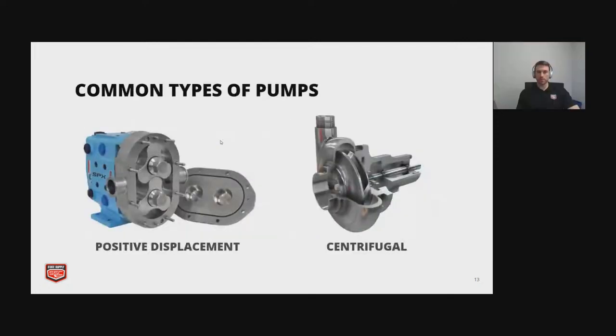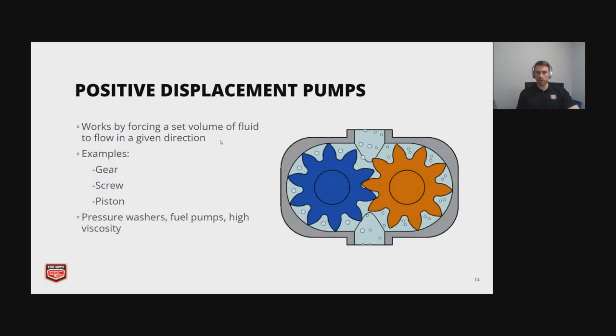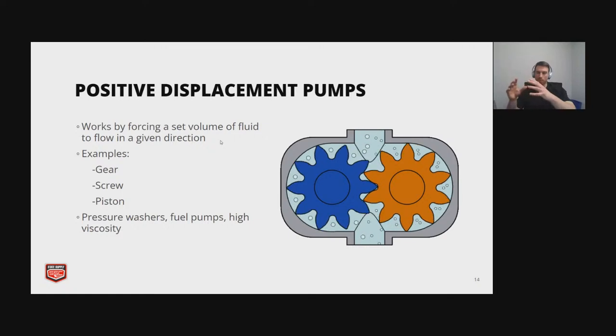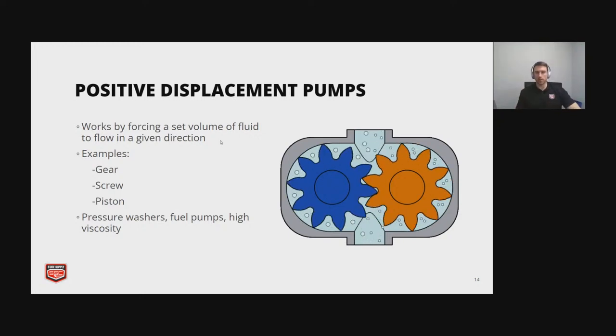So the common types of pumps in our industry are positive displacement on the left-hand side and then the centrifugal on the right-hand side. So we're gonna go over those next here. Positive displacement moves a fixed amount of liquid at a time through. So it kind of transports or pushes the fluid in cycles. And examples of these are gear, screw, and piston.